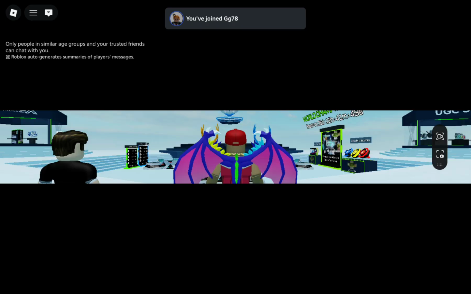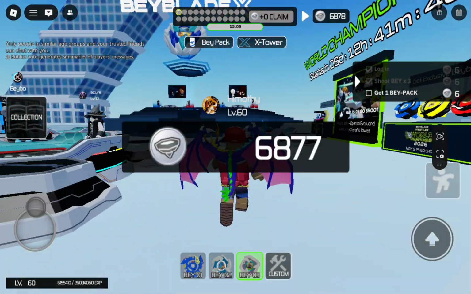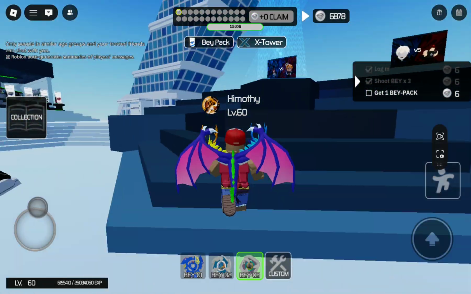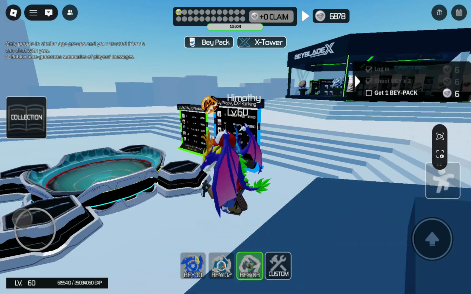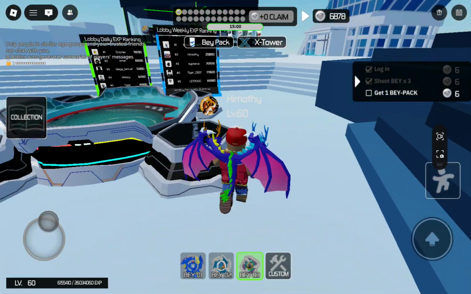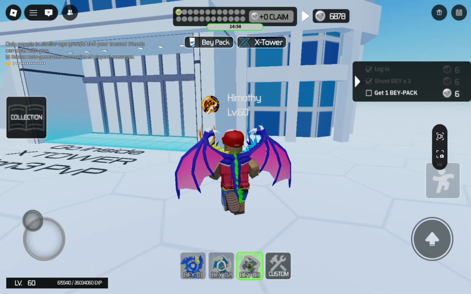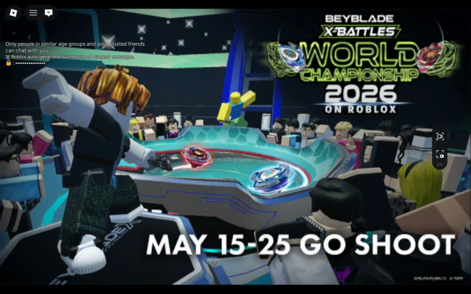So basically, what I'm gonna do is hop in the X tower and play some matches and prepare my team for world championships. This is my team right now, you see at the bottom. So I'm gonna pause until we get into a match.